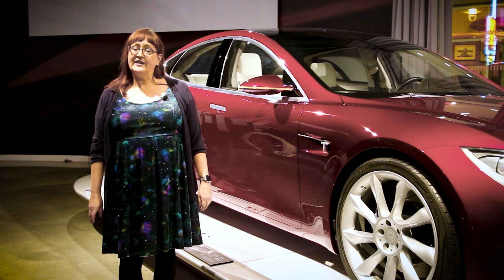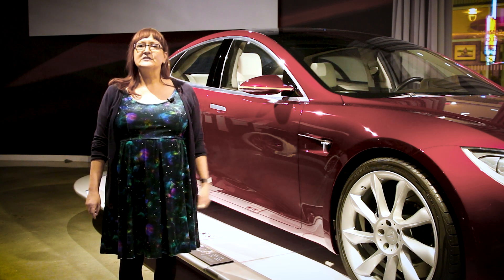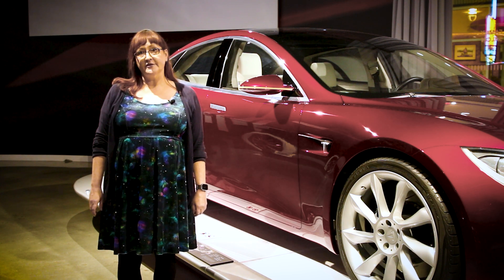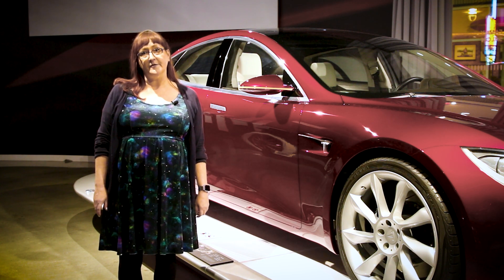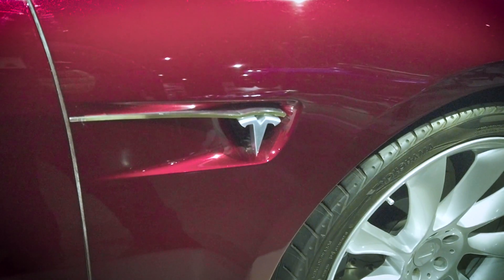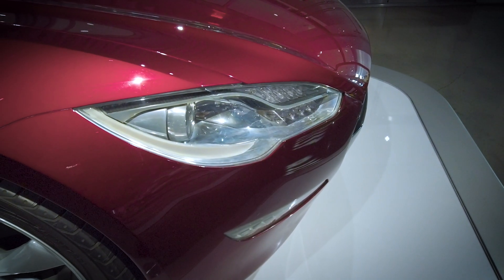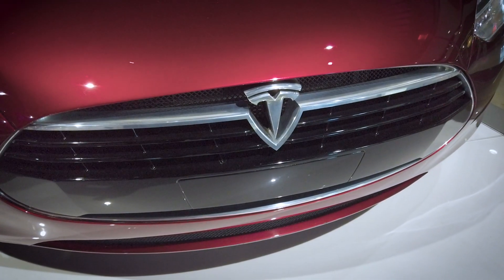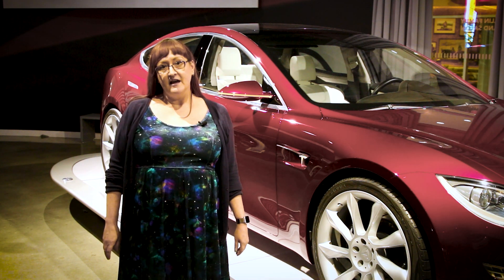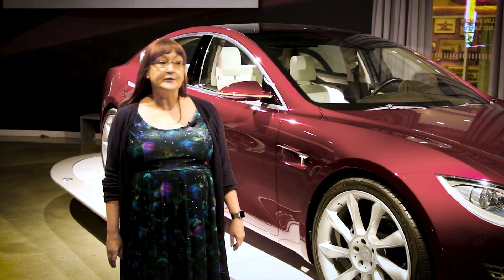One of the premises of the exhibition is that Tesla's Model S, introduced in 2009 with this prototype, is one of the most influential vehicles since the Ford Model T, in that it was pivotal in bringing all-electric power to a broader automotive market. The sedan quickly gained recognition as being both cutting-edge and practical for everyday use. Its unique design helped Tesla establish a recognizable brand image and cement the firm's place in popular culture. The Model S revolutionized EVs, making them not only a viable alternative to petroleum-fueled cars, but also highly desirable.